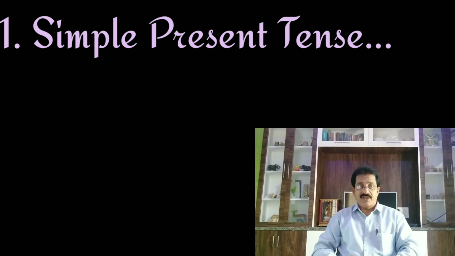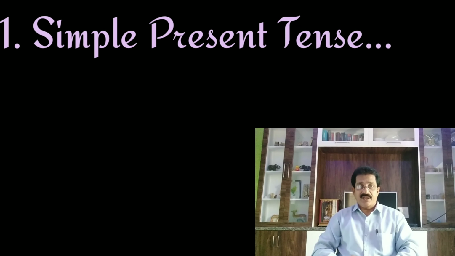The structure will tell you: a simple present tense sentence should have subject plus V1, that is verb in the first form. So whenever you want to find out a simple present tense sentence, or make one, just follow this structure. I call it a formula, and the formula for simple present tense is subject plus V1. So people have a doubt: what is this V1? V1 is nothing but one of the different forms of the verb.